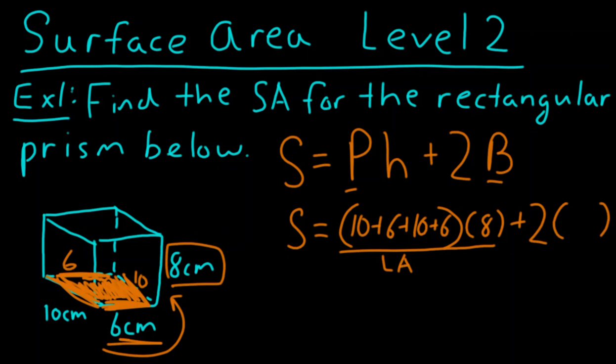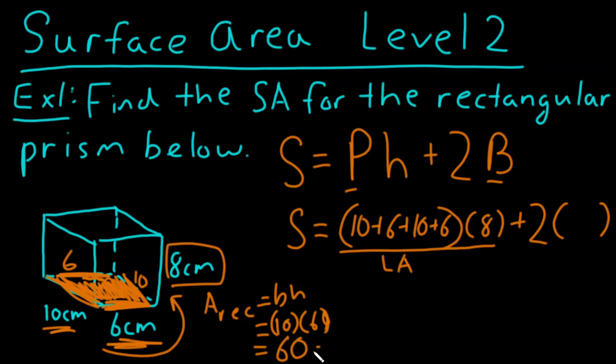Now, when I look at my base here, I know it's a rectangle, hence why it's a rectangular prism. And so that's going to be the base times the height. So for my rectangular prism, I know that my 2 numbers will be a 6 and a 10. And so I'm going to multiply 10 in parentheses times 6. Okay, times 6. And well, what is 10 times 6? That will give me an area of the base of 60 centimeters squared. Well, I go ahead and I plug in that 60, the area of my base.